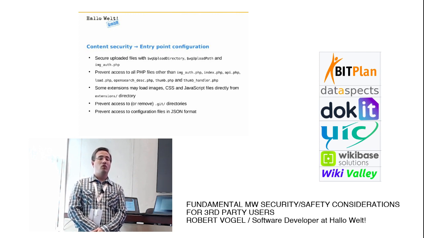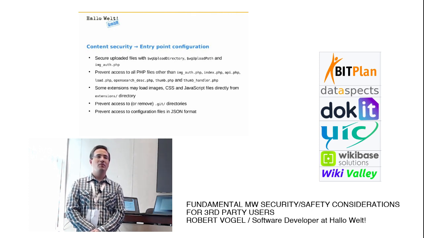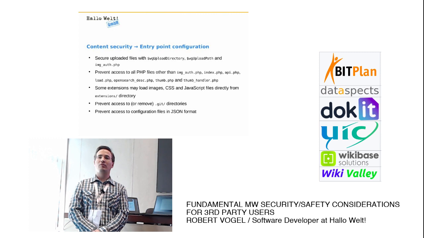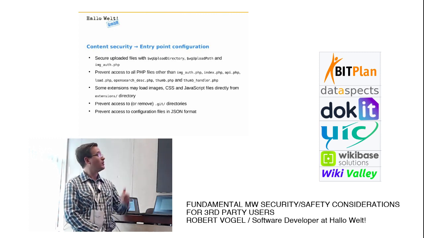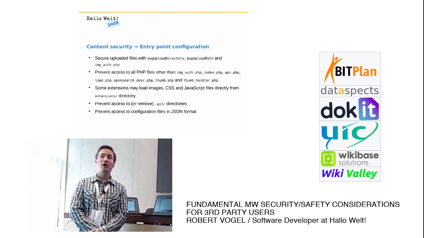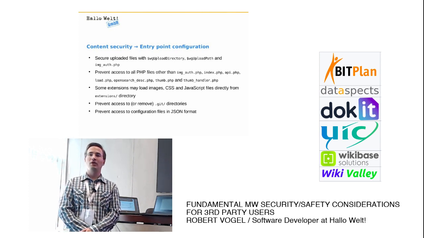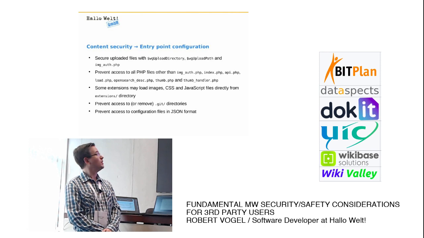Now, especially when you work in a private wiki, you will probably not want people to be able to access these files directly, so you will need a proxy script. You will want the images and files to be delivered by a script, and that's the img_auth.php file. To prevent access to the original files, you can also move the images directory out of the webroot directory using $wgUploadDirectory.